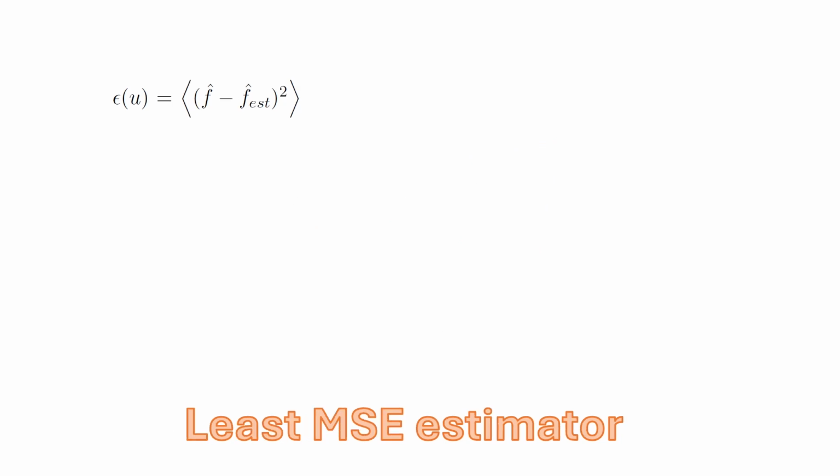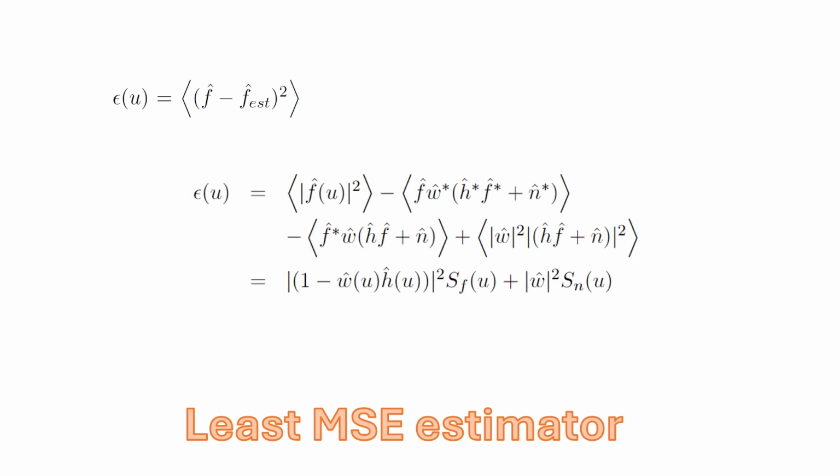So Norbert Wiener considered this question back in the 1940s and wanted to choose a filter that would minimize the error. So now we're considering the regression error for this system as a function of frequency. And so we have the estimated spectrum minus the true spectrum, magnitude squared, and then these brackets mean expectation values. So we're going to take the expectation value of the difference in the spectral terms. If we assume that we're going to use this optimal filter, W, we can say that F estimate is W times H times F. And so here we're just assuming that F estimate is equal to this WH, and so we get the WH squared, and then we have these cross terms.